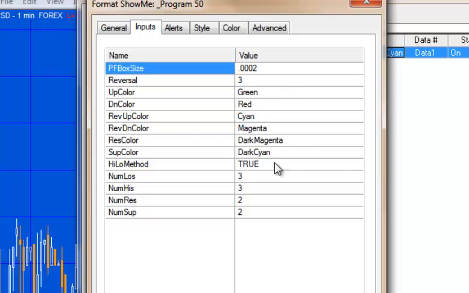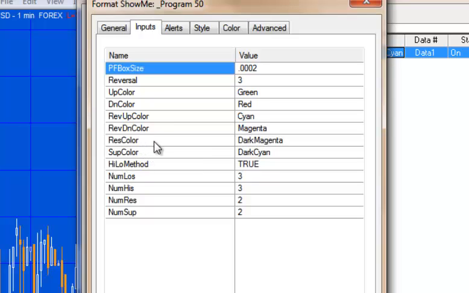We've got several color options. Now up color, down color, they're the equivalent of those dots that appear when a new column starts. The rev up color, this is the color of the formation where a number of boxes or crosses each have a low on a specific line. The equivalent to that is the rev down color, and that is where the tops of those columns end at a particular line, and you can change the color for that.